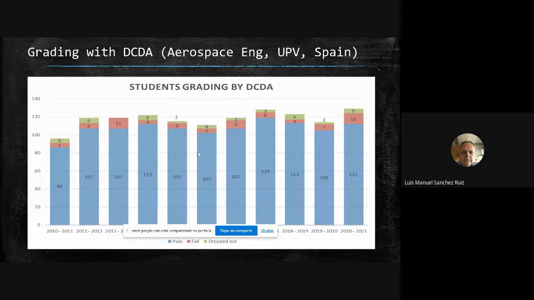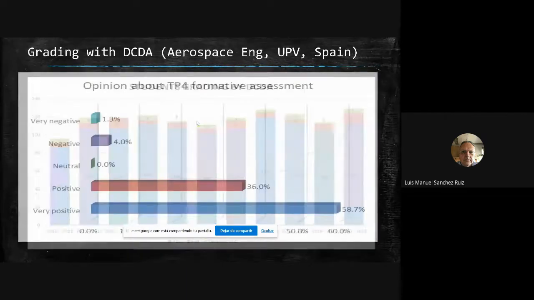With this system, it's very complicated to have dropout students. Well, if they drop out, it's because they want to drop out, because we insist on them quite a lot, even though they get a bad mark in the first exam, that is not relevant. At the end, they also can try to retake the exam, but even not reaching that situation, they can pass the subject if before that, they show that they have got those competencies in other exams. And for that reason, dropping out is very complicated. But obviously, if for any reason the students want to drop out, that is something that you cannot avoid. But usually, our dropout numbers are very, very low.